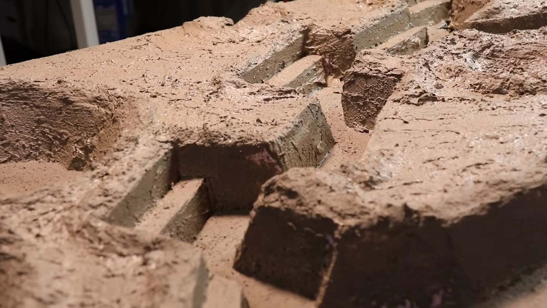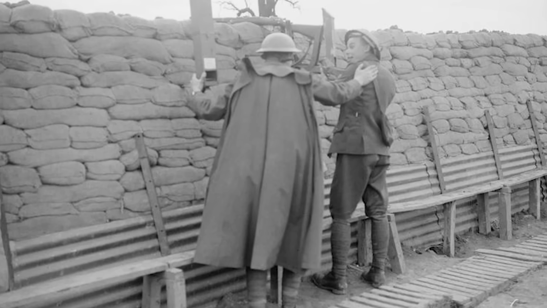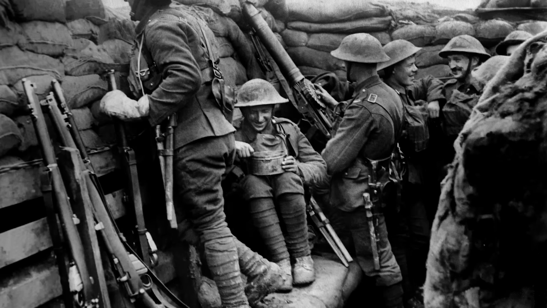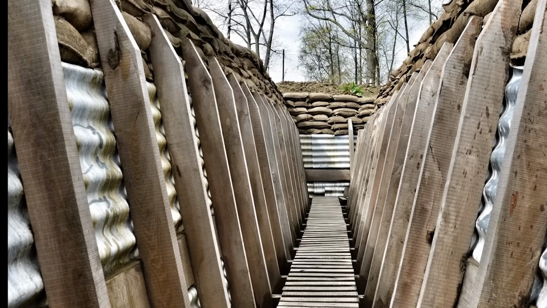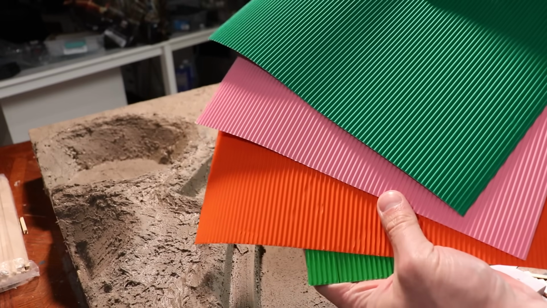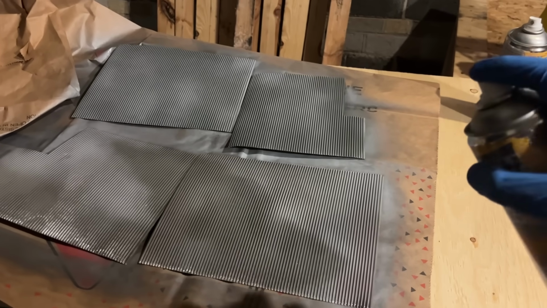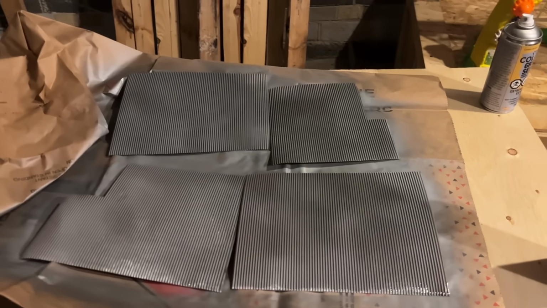The walls of the trenches need to be supported with what are called revetments to prevent them from collapsing. Similar to a retaining wall, revetments are made from a variety of materials, from wood planks to woven wattle to sheet metal. I decided most of my trenches would be made from sheet metal because I thought it would be the fastest to construct. To make this sheet metal, I used some corrugated paper, which I painted with some gray and silver spray paint. I'll put a link in the description to this paper and all the other materials I use in this project, so you can get some of your own if you like.